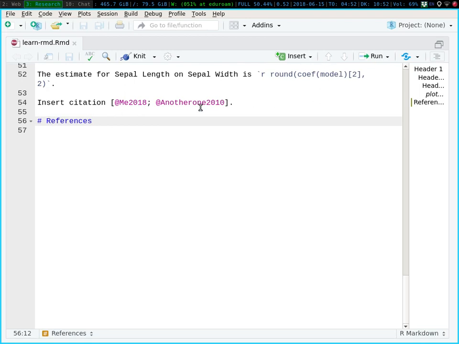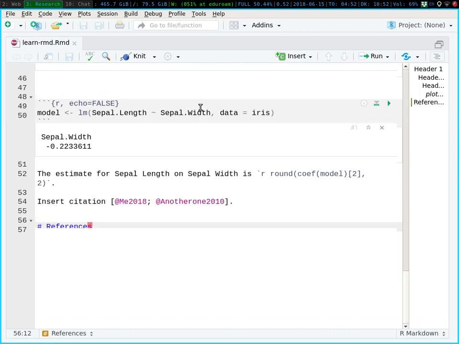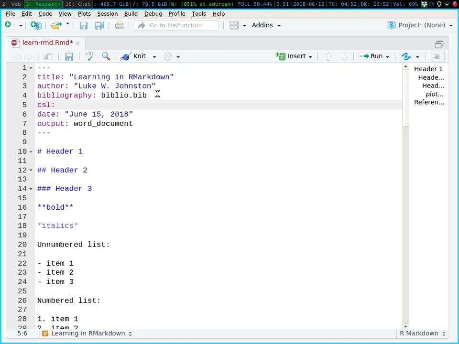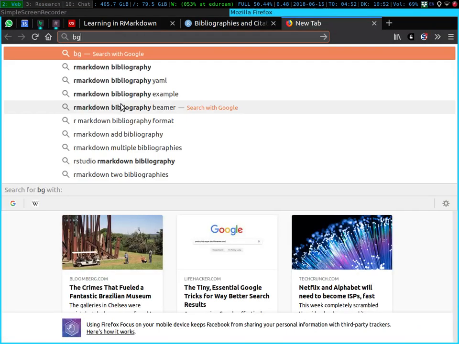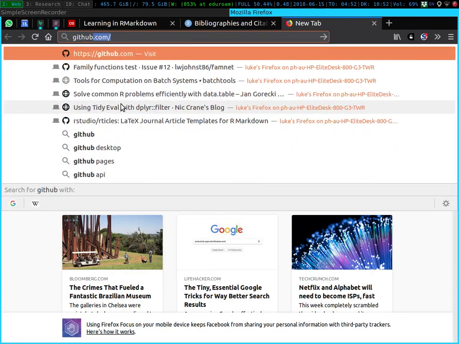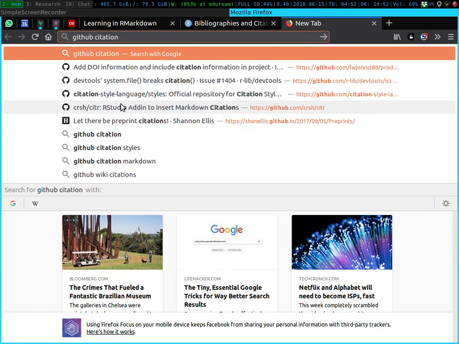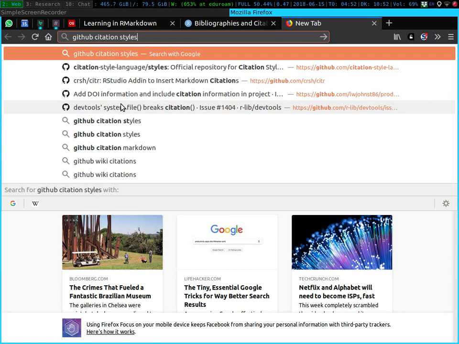And then if you wanted to change the style, you can use the CSL file. CSL stands for Citation Style Language, and if you wanted the CSL specific to a journal that you're submitting to, there is a website for that: GitHub citation styles.